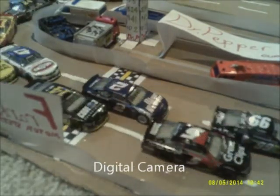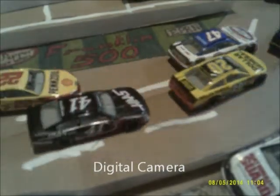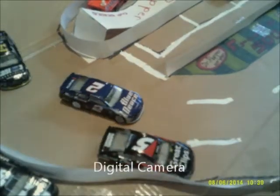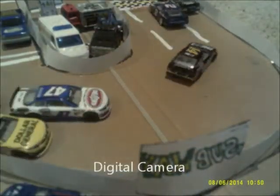Here we are! Green flag is out and we're underway! Carl Edwards leads them down here. Casey Kane on the outside trying to get around him but can't do it as we head on to lap 2. Tony Stewart using the outside lane, he's in 4th right now, as Casey Kane tries to shake Keselowski off his tail. Those two are battling for position as we move on to lap 3.